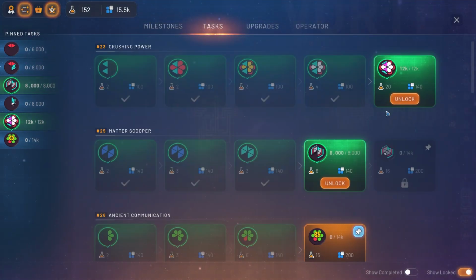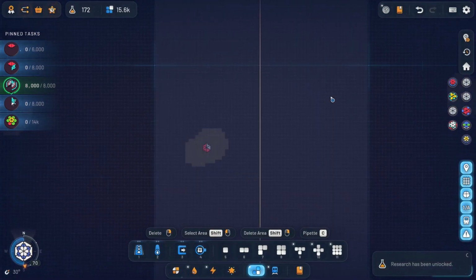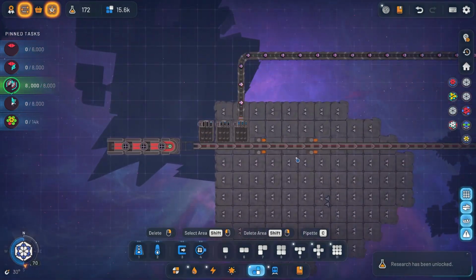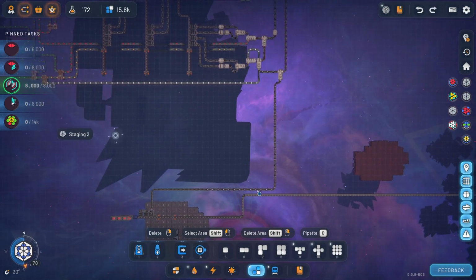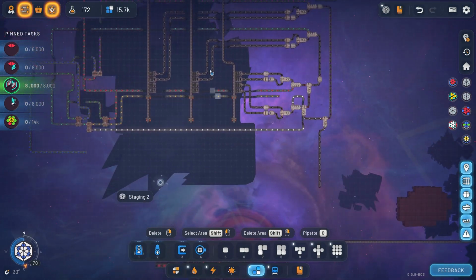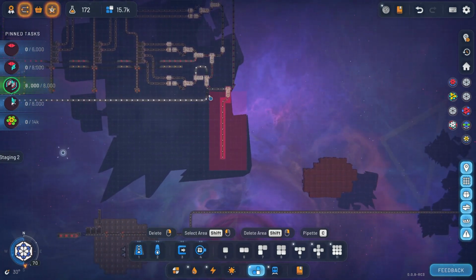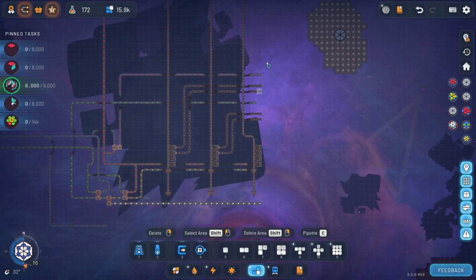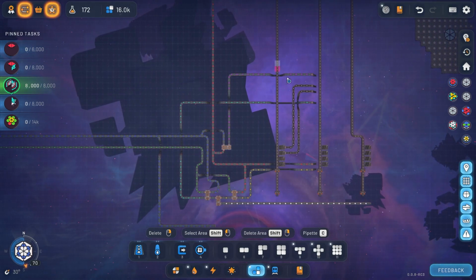Now, this thing is done, so let's get crushing power completed off and cleared out. I believe that's happening at staging 2. So we don't need this shape anymore. Let's get rid of it. Or we don't want to get rid of the belt. Oh, maybe we do. Maybe we'll just get it going. Yeah, I don't know. We'll see. Let's get rid of it. Staging 2 is completely freed up for new shapes, so that's good.